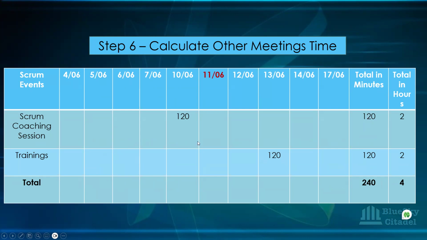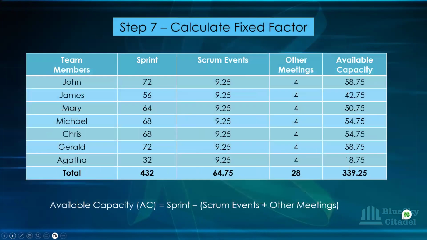So you have a Scrum coaching here, 2 hours for that. The team has training there. Maybe all the developers have to go for training, or the developers have planned training for them to upskill, or the QAs. You have another 2 hours here. It could even be for the whole team themselves. You have another 2 hours there. So you factor another 4 hours in for other meetings. Like I said, that one can happen or might not happen.